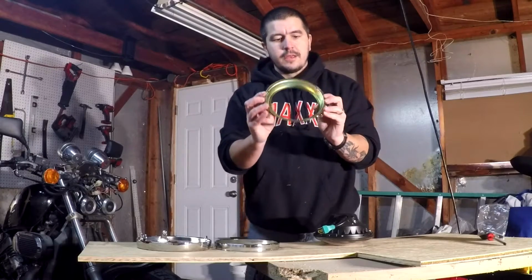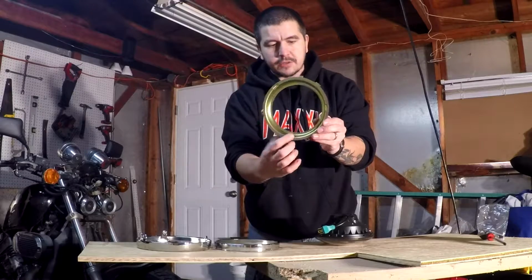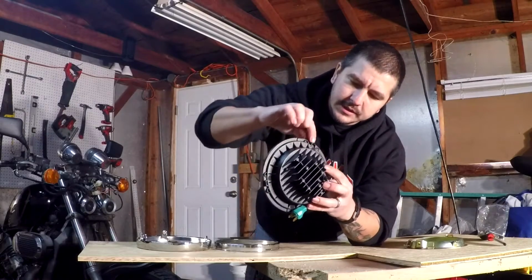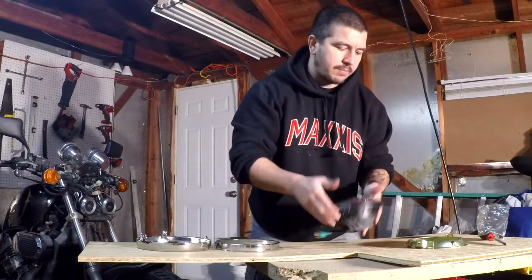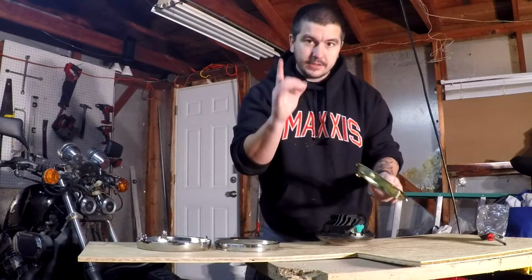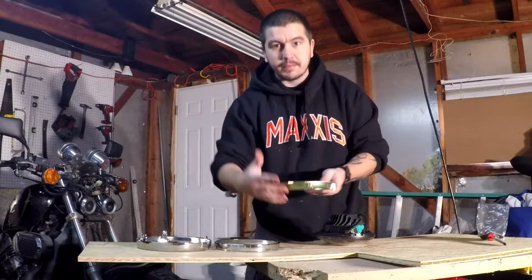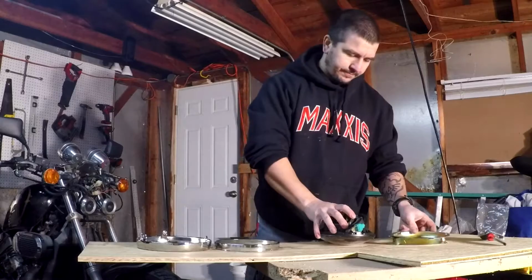But for now, basically what you're going to see is this gold harness, this gold ring. It's got these three little notches here. And then on the back of this LED headlight, you're going to see three notches as well. And you want to line those up with these little indents in here. Now this only fits one way. Do not try to force it. If you put it in and then you think, oh, not all of them line up, that means it's on the wrong way. So it only fits one way.